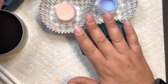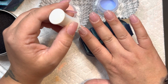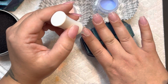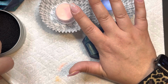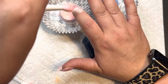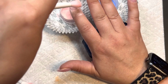So I took a retired color called Igor, which came out, I want to say Halloween 2 years ago, and I mixed it, it may have been 3 years ago, and I mixed it with my favorite summer color ever called Hawaiian Sunset, I believe. Yeah, and I kind of mixed up a color until I got the one that matched as close to the one in the palette that I'm getting ready to show you.